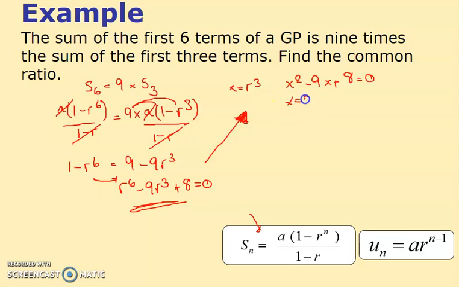It's x equals 8, or x equals 1. Or if you put it another way, r cubed equals 8, or r cubed equals 1. Now, this one's a bit dodgy actually, this solution, because effectively all the terms would be exactly the same. So I'm going to put this one in brackets, because this gives me r equals 1, I don't think that means anything would ever happen. So presumably this is the one they're after. r cubed is 8, r equals 2. That, I think, is the answer.